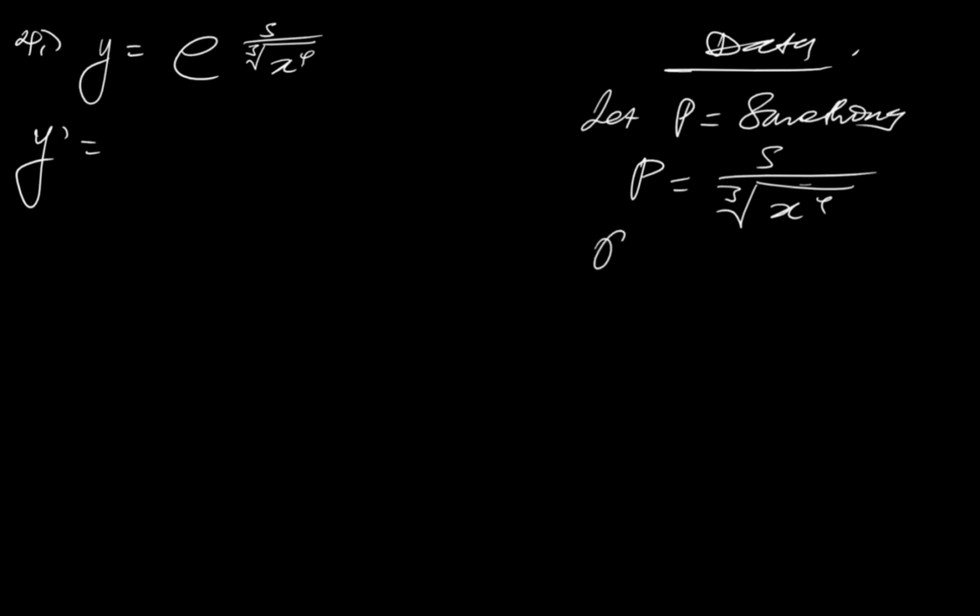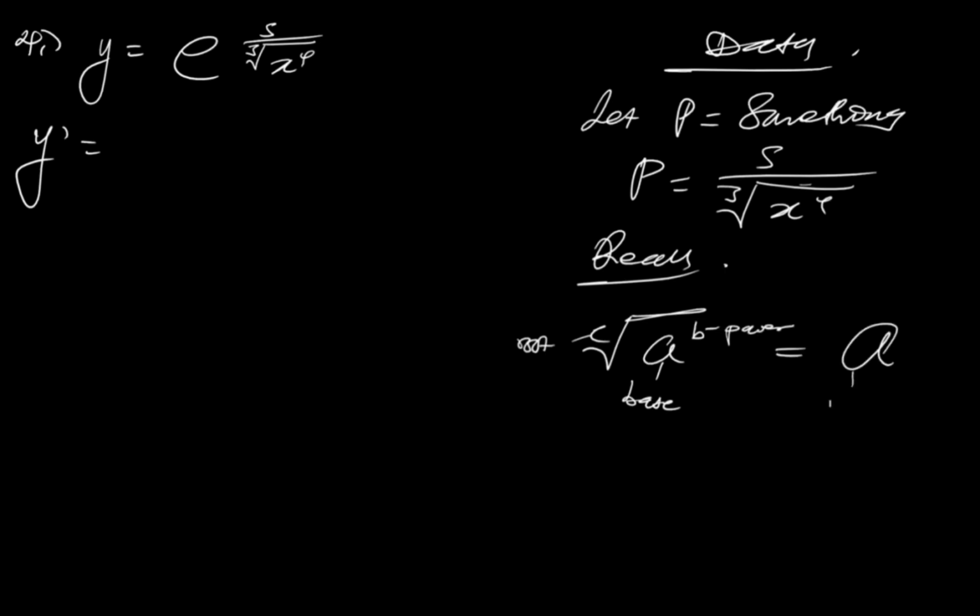So before we differentiate this, just a recall, if you have this, you can always reconvert this. Remember, this is the root, this is the base, and this is the power. So this can also be written as the base of a, the power of b, and the root of c. So let's try and do that.